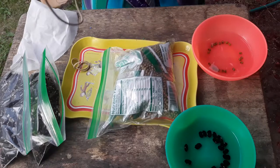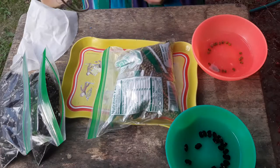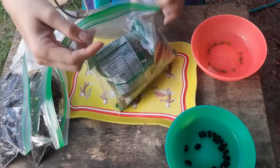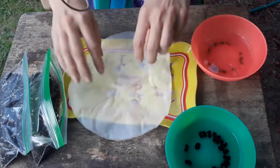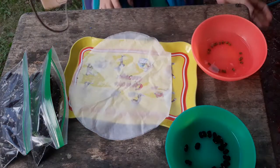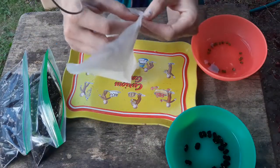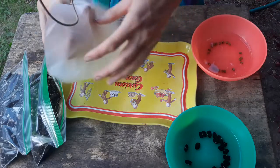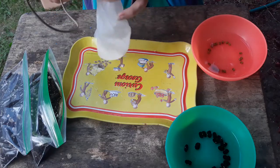After you've soaked these beans for 30 minutes, we're going to take 20 of each kind and sow them in three different ways that will serve as a proxy for different moisture levels. You want to keep them separate if you're doing two different kinds of beans, because sometimes chemical interactions happen between the two where one can inhibit the growth of the other.